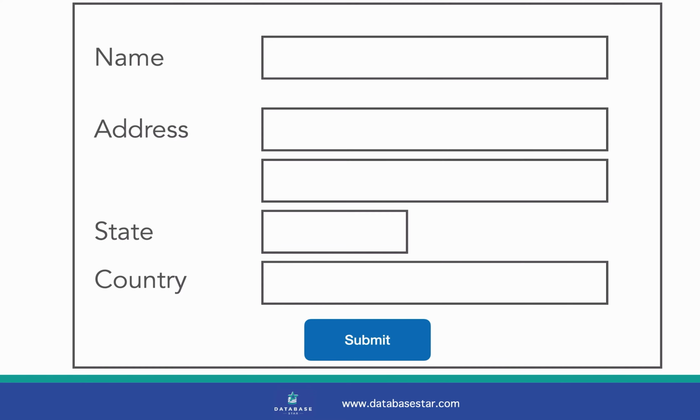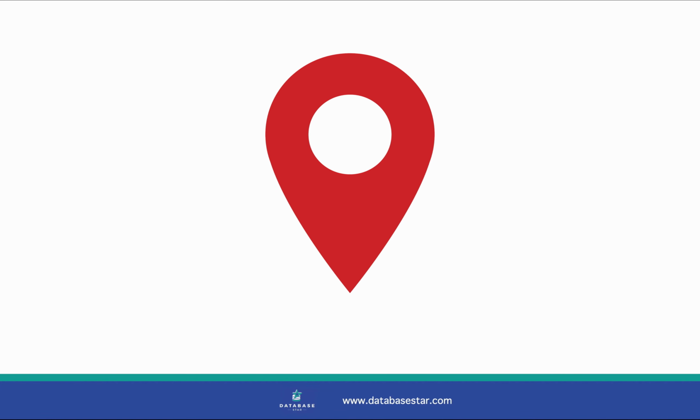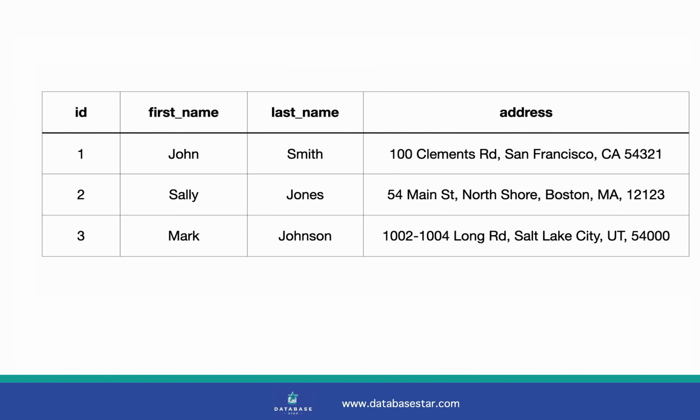An address is a physical location in the world. We often need to store an address in our database to send letters or packages from an online store or for a range of other reasons. We can store addresses for where people live or where businesses are located. You might have seen addresses stored in a database like this, in a single field called address. It would contain everything an address needs: a street number, street name, suburb, city, maybe a state, postal code, and perhaps country. It makes sense.